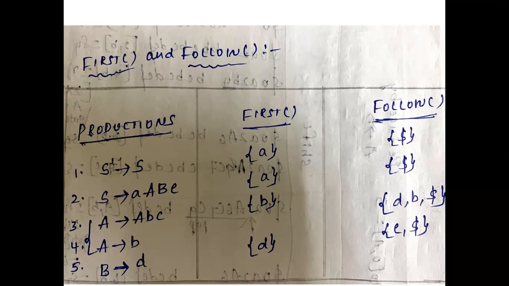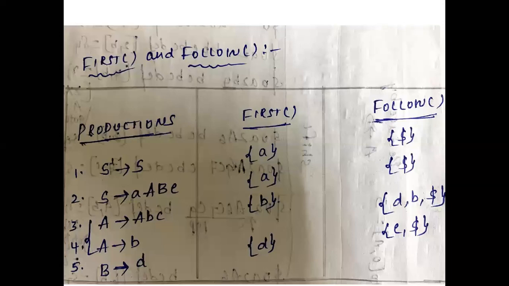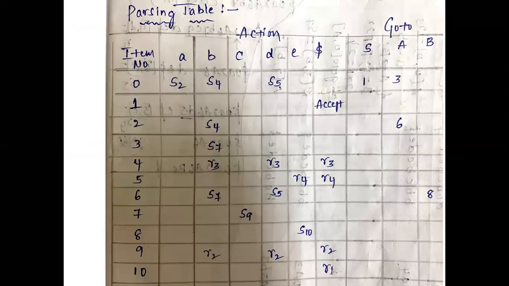After computing the goto function, we need to find out the first and follow function. And then we need to represent a table like this, right? And now the next one is the most important construction step, that is constructing the parsing table, right? And here the parsing table consists of two columns. One is action and one is goto. Action, most important two columns. From the block diagram of the SLR parser, there itself we can see that we are having a data structure that is a parsing table. There we define two columns. One is action and the other one is goto.